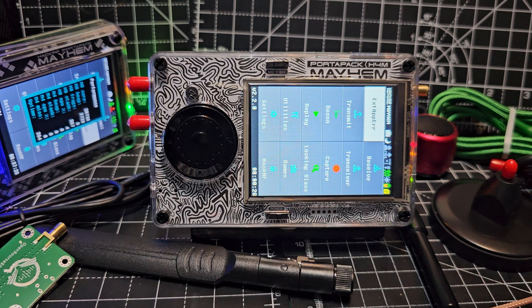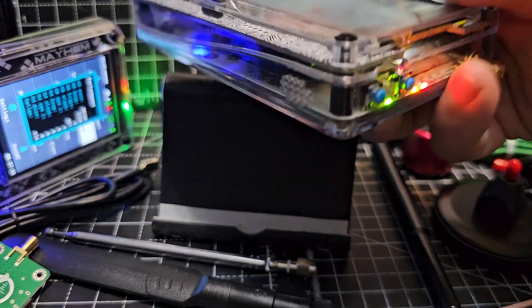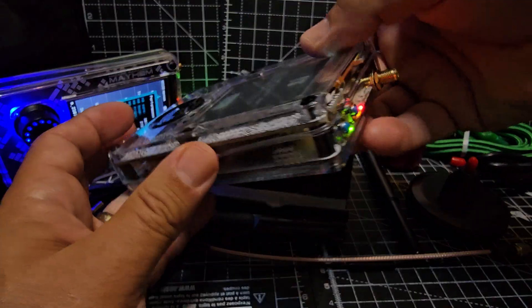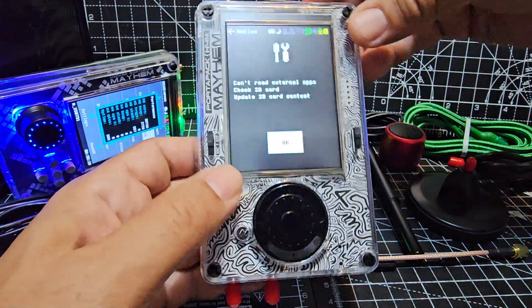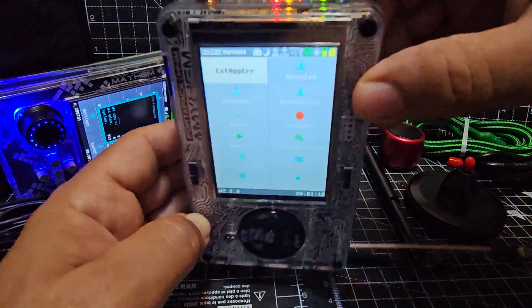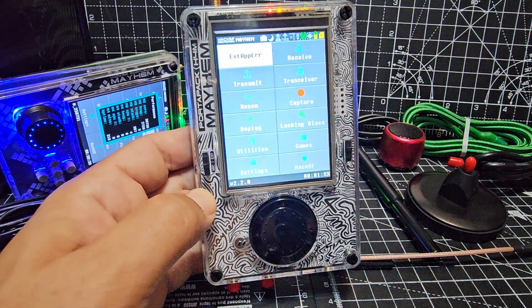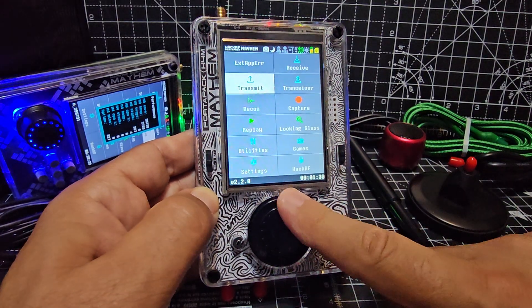This has been preloaded with firmware, so I might not have to do the firmware update yet. But when you do, you just pop it into the SD card slot — right here on the top. The right-hand blue button will reset and reboot the device. And I actually didn't know it had a built-in speaker, which is a nice discovery.